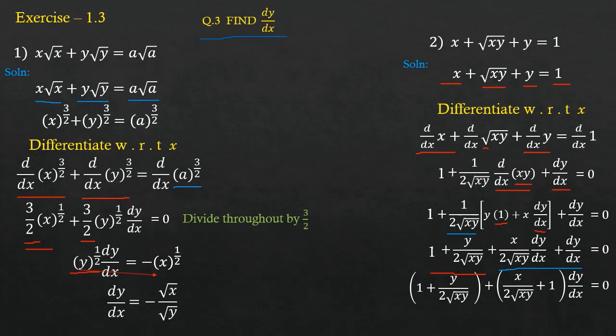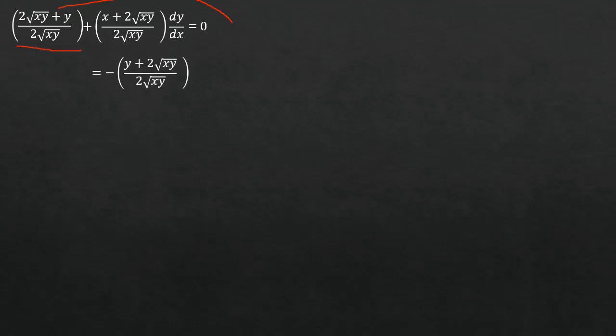Now before shifting on another side, what we do cross multiplication to make denominator same. So after doing cross multiplication in these two brackets, we get answer as 2xy upon 2 root xy plus x plus 2 root xy upon 2 root xy dy by dx is equal to 0. Now this term not having dy by dx term, will shift it on another side. हम अगर इसको राइट में लेके आएंगे so it become minus, and this term will write on as it is, same to same. So now we have to find out value of dy by dx.